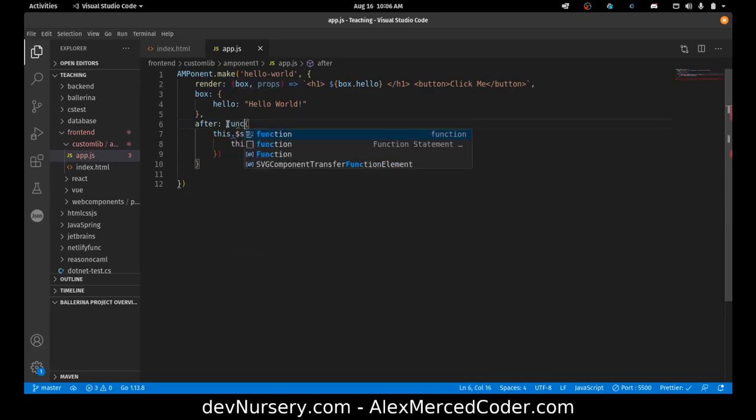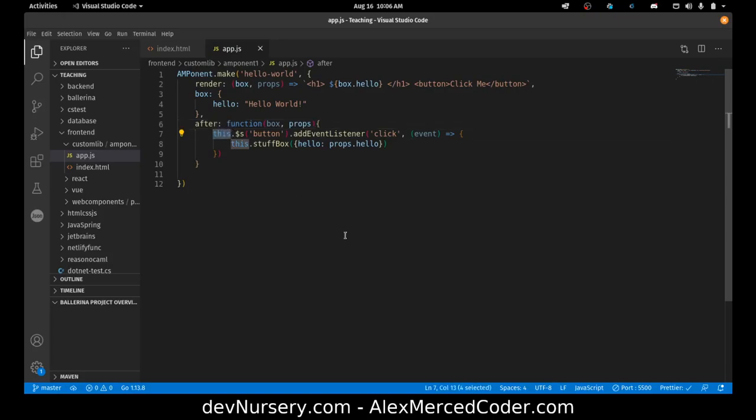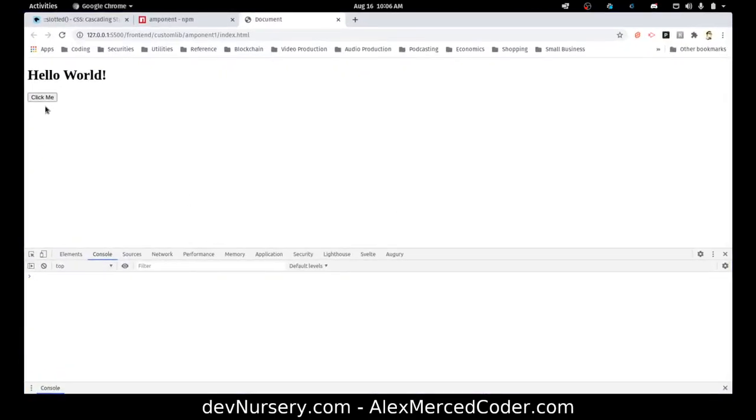So in general, you should probably write your functions in this syntax, because of the lexical scoping of this. So if you're going to use this in your function, set it up like this. So let's try that again. And there it goes, it works. Goodbye world. So see, it updates the UI in the way you'd expect it to.